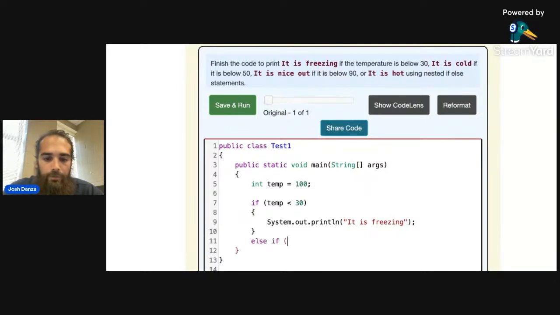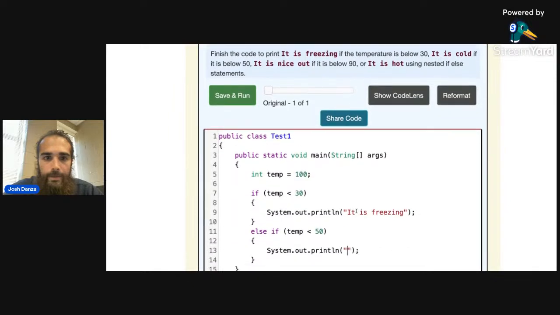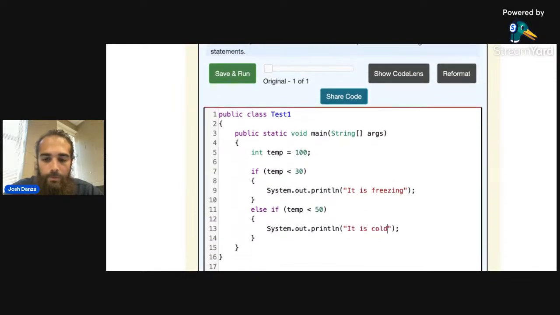Else if temp is below 50, open and close curly braces, system.out.println, say it is cold.